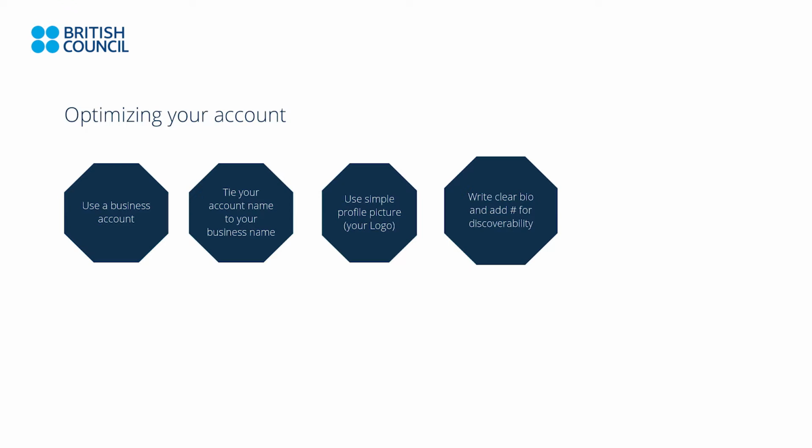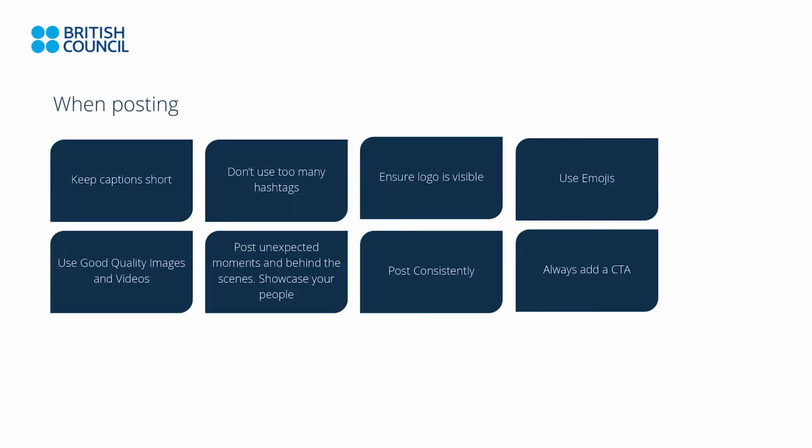Now that your profile is set up on Instagram, some of the things that you want to do when you're posting are the following. You want to keep your captions short. Now, some brands actually use their captions as a bit of a storytelling platform. You can certainly do this, but when you're starting, try to keep the captions short. Oftentimes, this is not overwhelming for you, and you can easily just cook up something immediately and share on Instagram. We are still going to talk about your content calendar, so just keep your fingers crossed on that one. But as a starting point, the default mode is short captions. Don't go for too long a storytelling sentiment. Just keep it short and straight to the point.